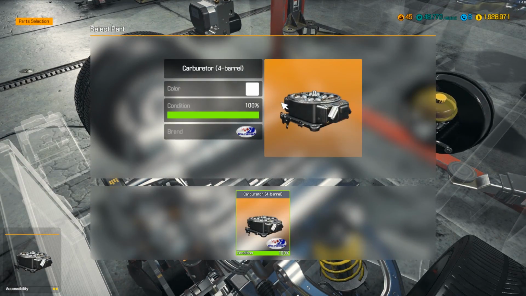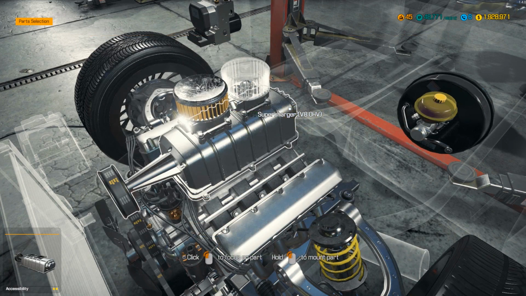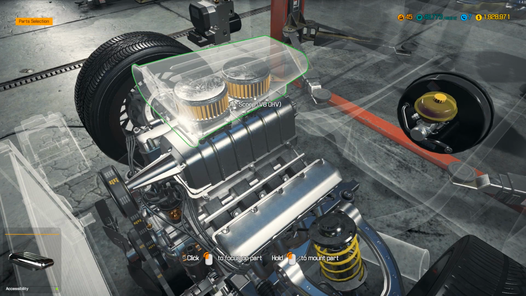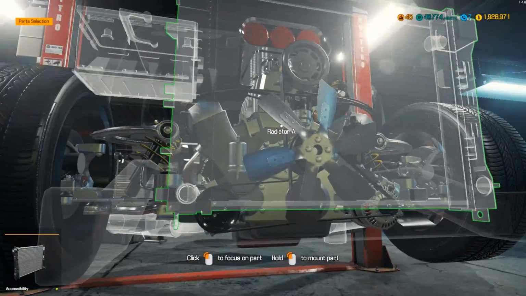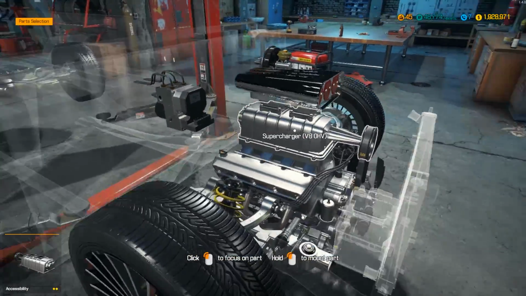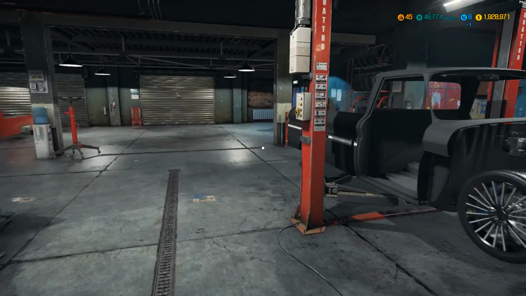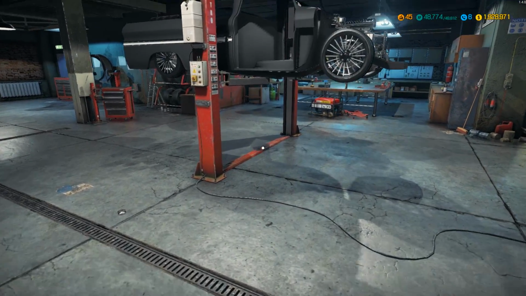All right, let's get that carburetor on. But yeah, having all the parts, having everything off of this thing like this, super nice. There we go. All buttoned up and looking beautiful. Good stuff. All right, let's go ahead and lift up the engine, or lift up the car.